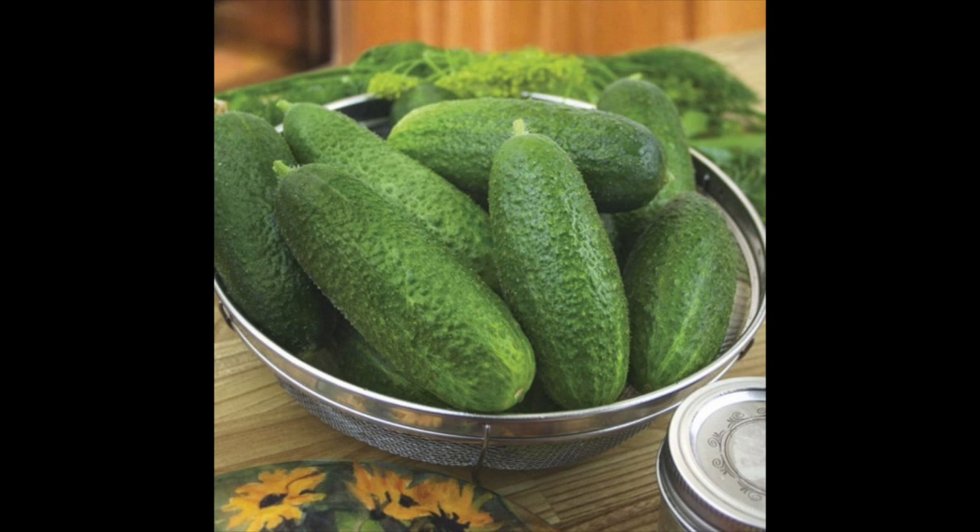The second variety is called Quarantine, a European gherkin variety. I grew them last year and they are very prolific and early. Four inches long maybe — you can pick them as young and slender as you want, or let them go to full size. I did all of my pickle making last year with them — nice and crisp and crunchy. I gave away probably five pounds of cucumbers in bags to people. I plan to grow a lot of them this year in the greenhouse, and bring them to the local farmer's market.